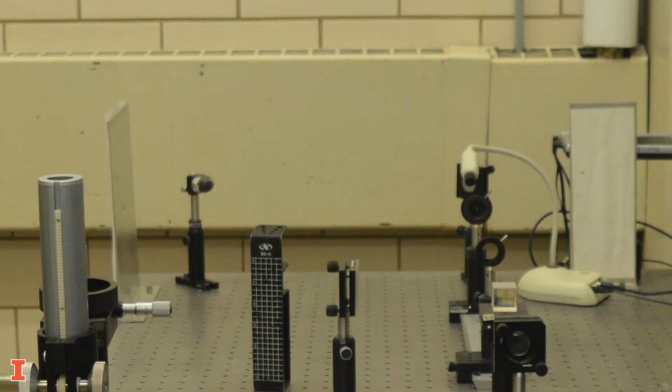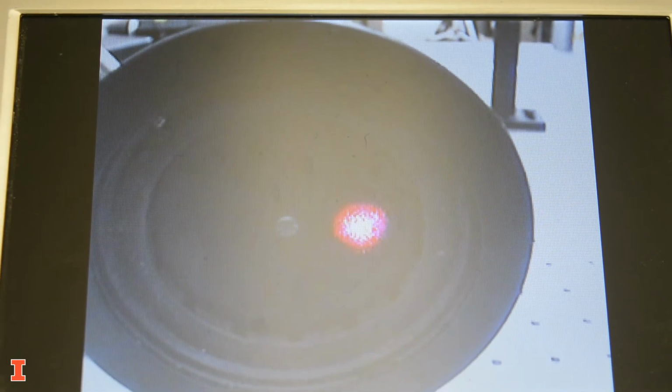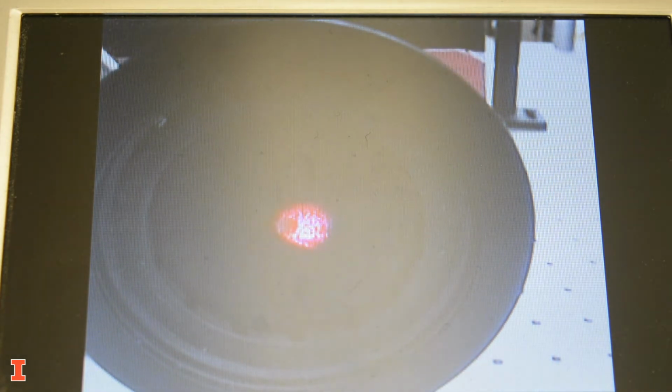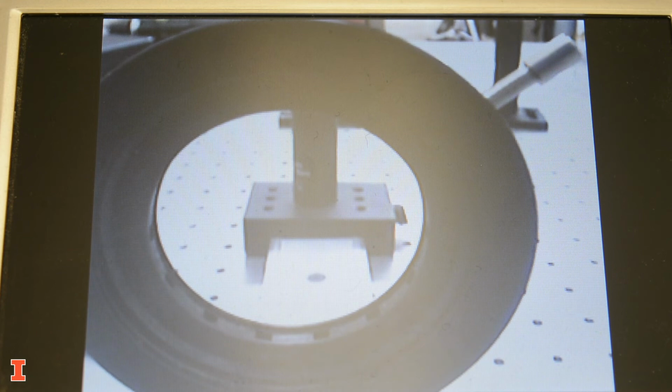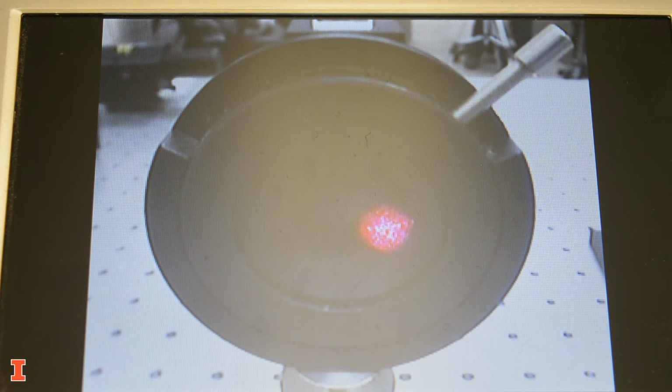Another helpful tool for laser alignment is a small fiber optic camera. This is an image of a laser spot on a target. You can see the camera is able to monitor the position of the beam on a target as the optic is aligned. This can be particularly useful on a larger table with longer optical trains. A camera like this one can also be moved around the table and used on multiple optics. Here is an example of a beam being aligned through the center of an iris.